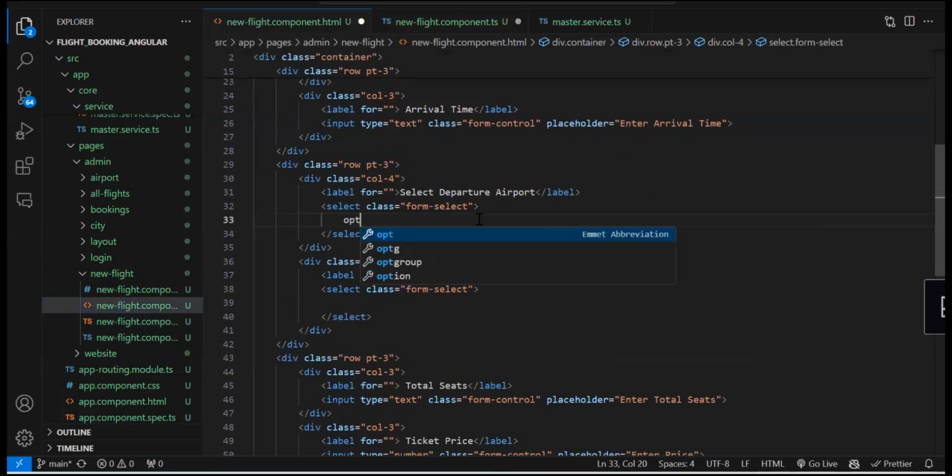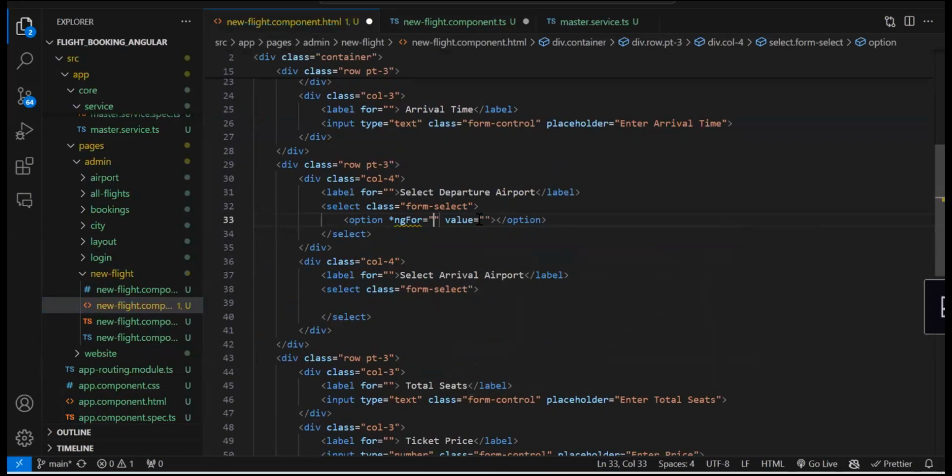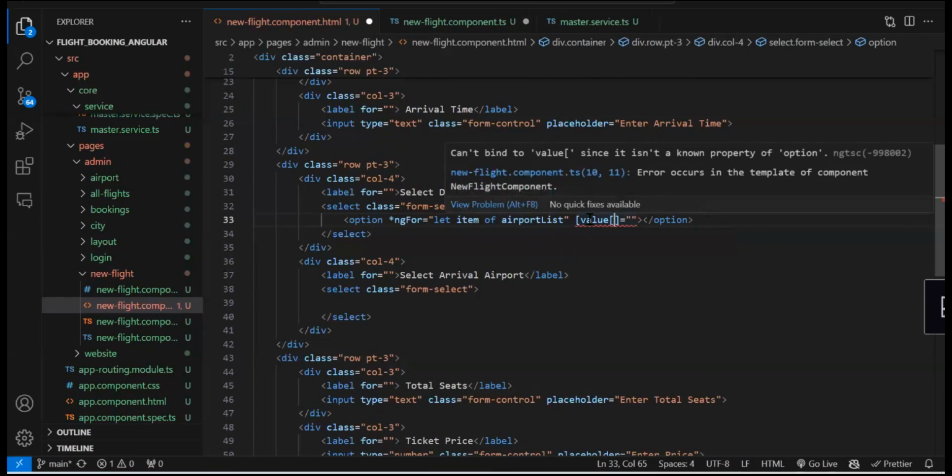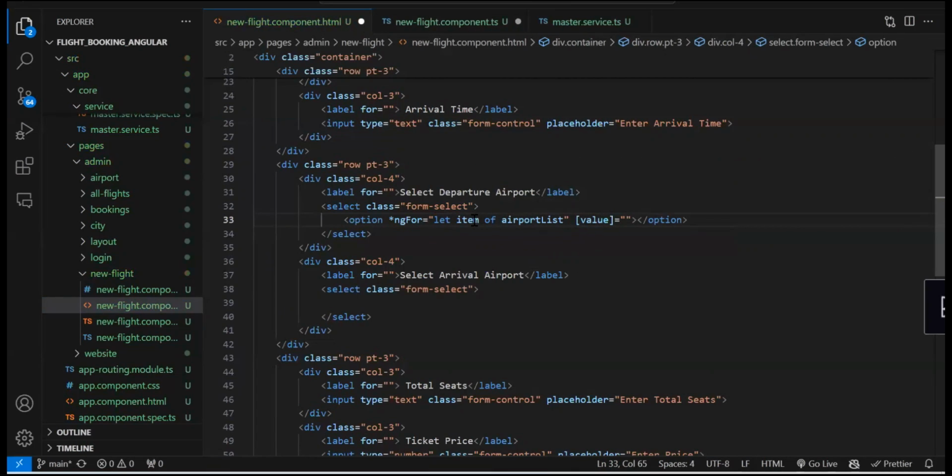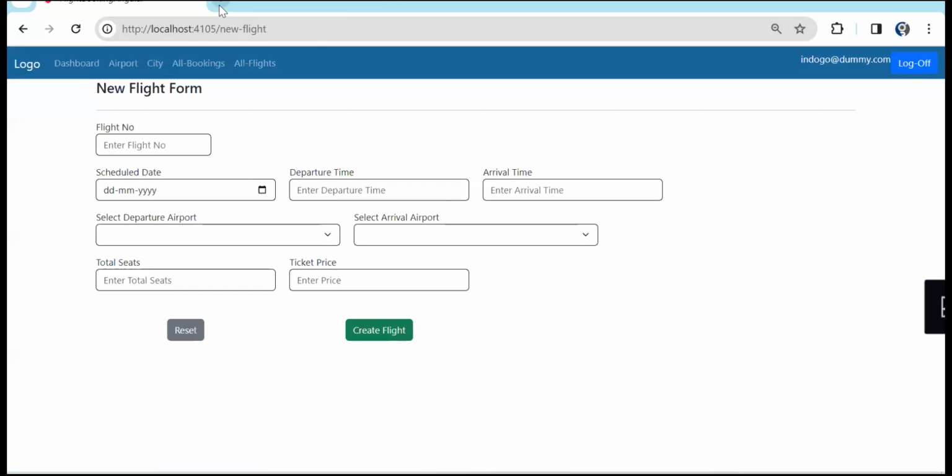Here we need to create an option, and over here we are going to create a for loop. So star ngFor let item of airport, and the value will be property binding. So item dot, let's check the proper response.